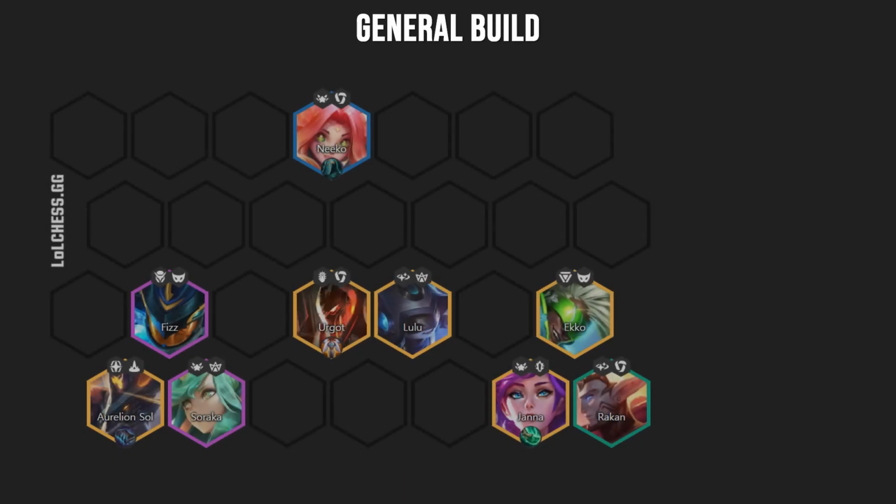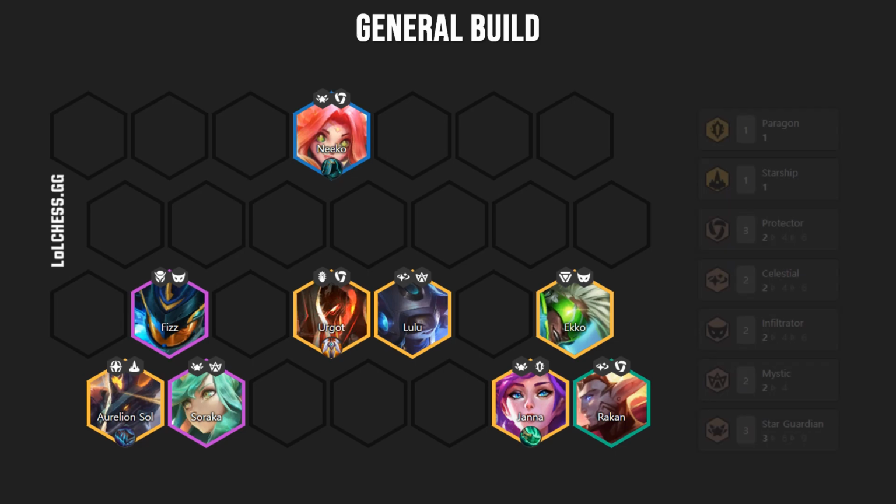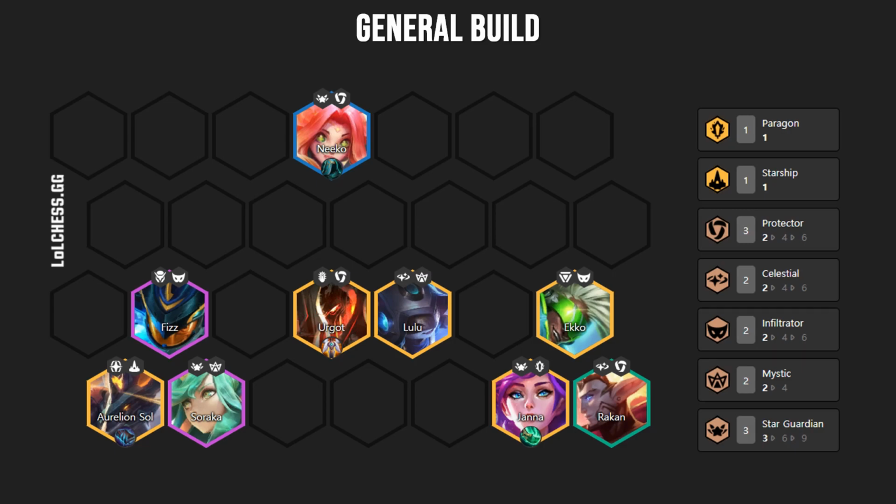So the general build is this, and you'll notice right away that you have 5 cost units. You got Sol, Urgot, Lulu, Janna, and Ekko, supplemented by Fizz, Soraka there, as well as Rakan and Neeko up in the front line all by yourself. And this is your synergy list here. You got 3 protectors, which you may want to supplement with another protector spat if you can. 2 Celestials, 2 Infiltrators, 2 Mystics, and 3 Star Guardians.